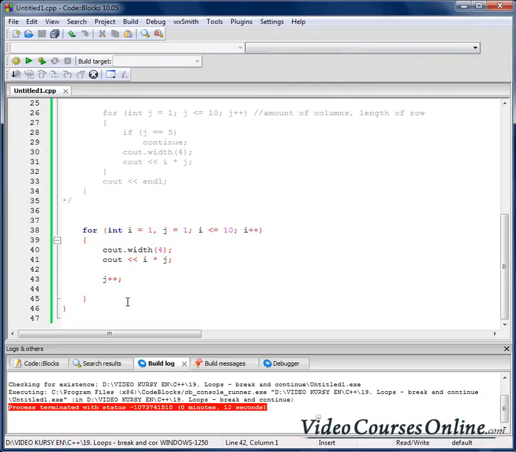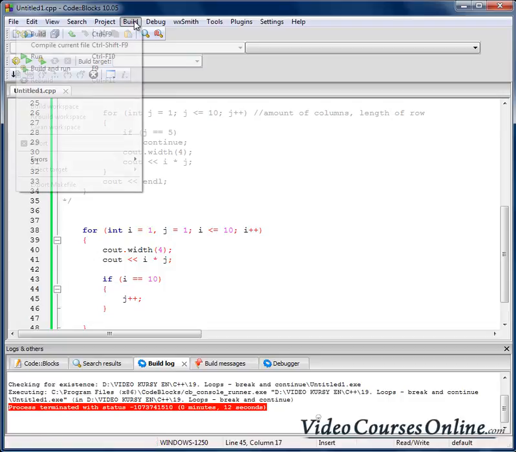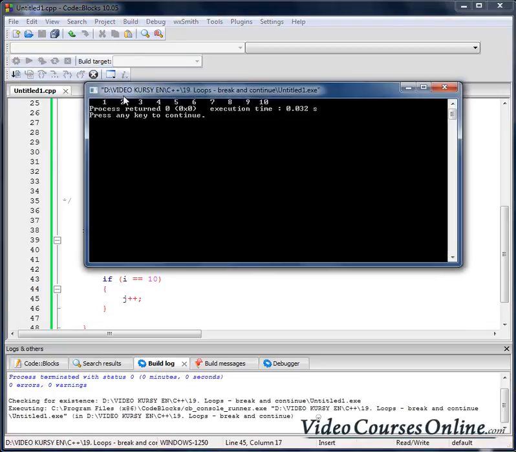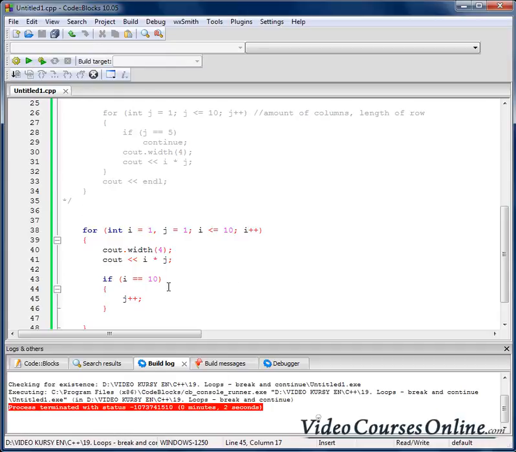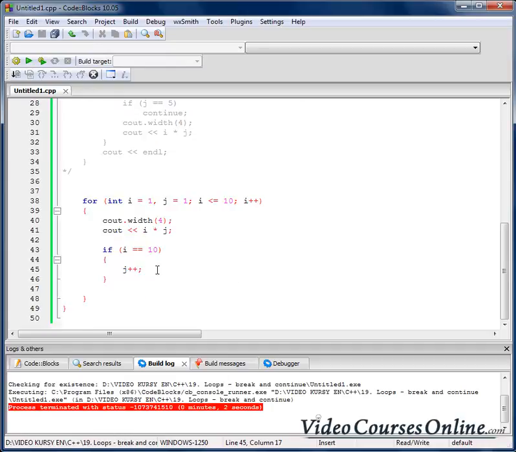Okay, so we should increase that guy only when our i is equal to 10. We can do that, but before that, no, it's not good. So right now we have only one row and everything works like we wouldn't have it at all here, right?